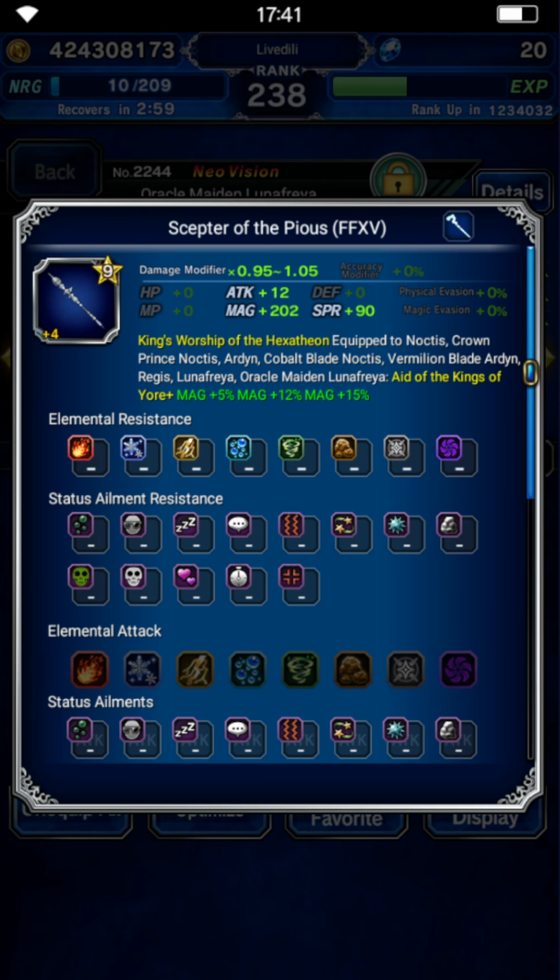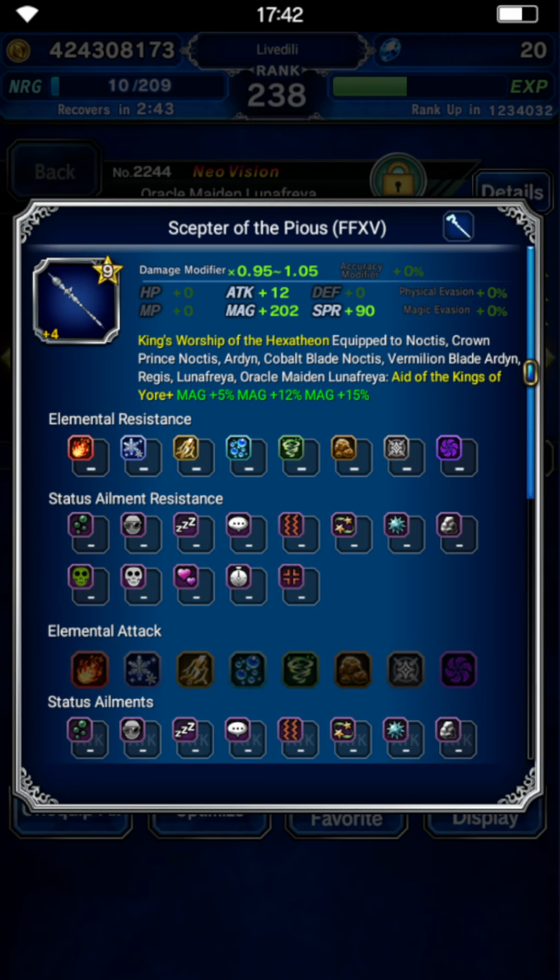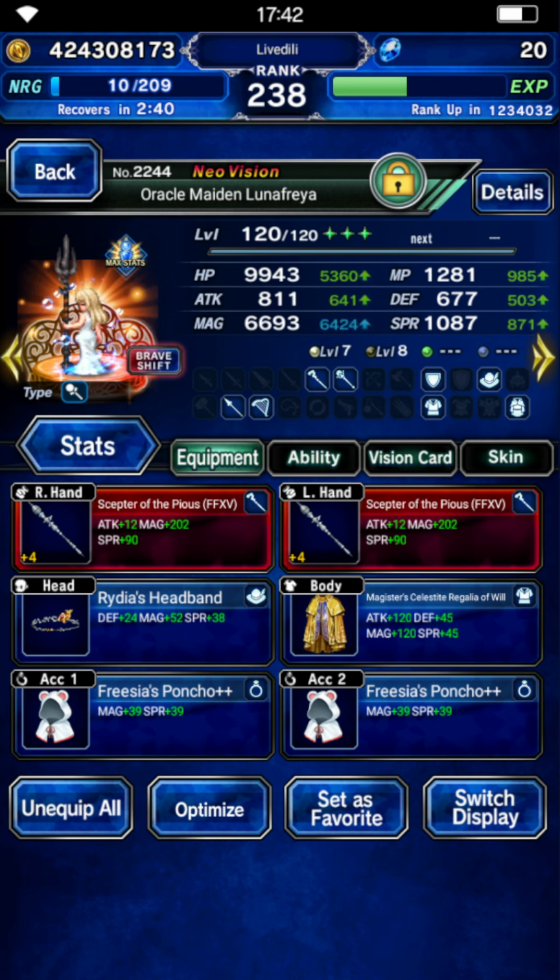I think it's better to do this, because the other one does the trick too, but the upside of using Scepter of the Pious is the 750 magic increase. So that's kind of a big deal for her, but I wouldn't be too surprised if using a single staff and the Dark Vision Rod combined with the 35 Imperil, the Rod Imperil, it should perform about the same. But the huge increase in magic, it's a lot.